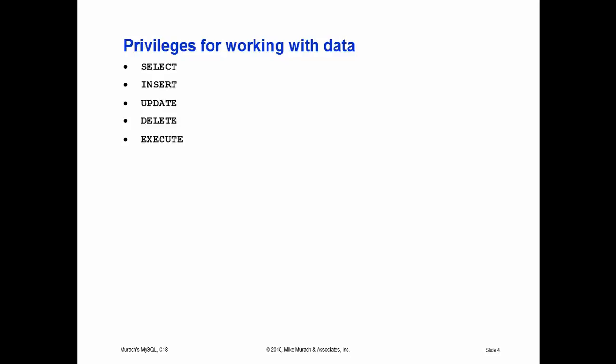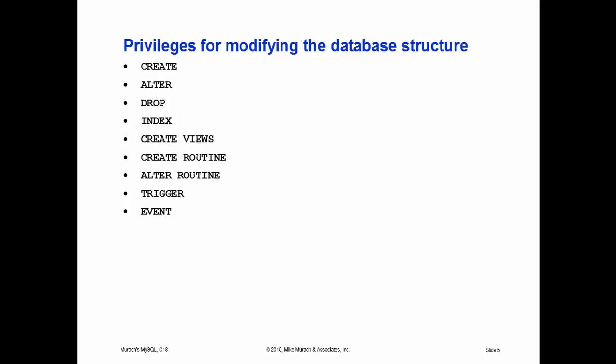So a user can also have privileges to modify the definition of a database. They allow the user to do different DDL, or data definition language, statements, like create, to create a database or table; alter, typically for altering a table; drop, to drop a database or a table; index, to create or drop an index; create views; create routines, which allows you to create stored procedures or functions; alter routines, to alter or drop a stored procedure or function; triggers, to create and drop triggers; and events, to create, alter, drop, or view a database event.